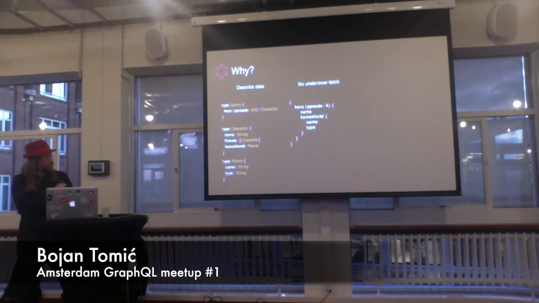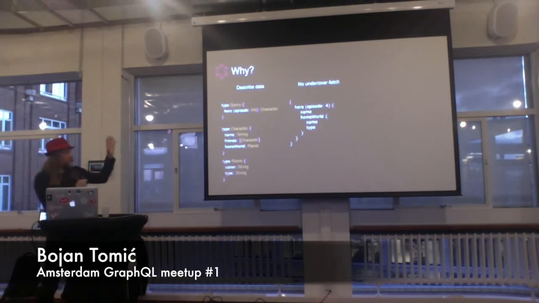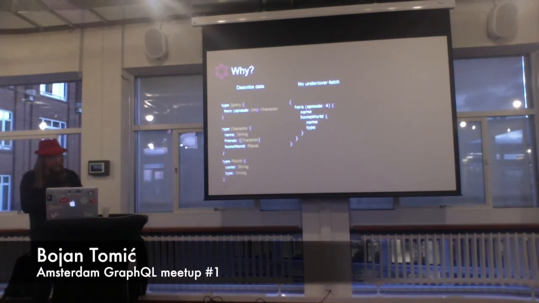But this also illustrates another important point. You can ask for nested structure. So you can go as deep as you want here. So you want the hero, and within the hero you want the world, and within the world you want the solar system, and within the solar system you want the coordinates, and I don't know what. So you request an entire graph of objects. This is the key thing here.